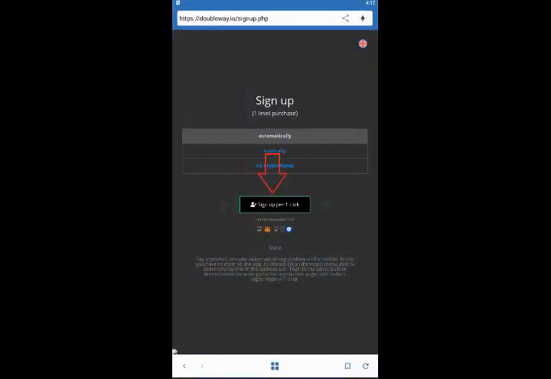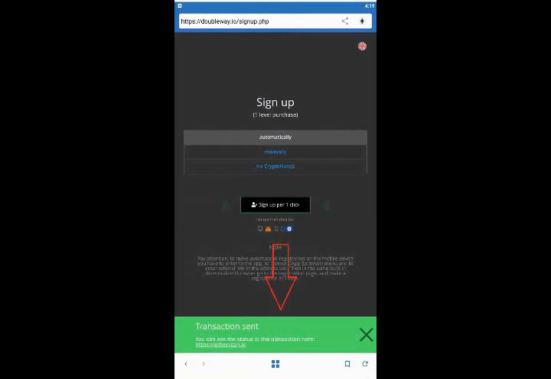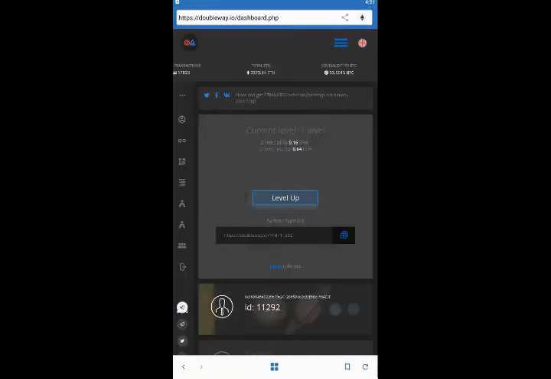On the next page, click at the bottom of the page, on the green button, Sign Up with one click. Once you click on the green button, you are directed to the automated payment page. On the next page, approve the payment and wait until the amount is sent. You will see a confirmation that the transaction has been sent to your sponsor. The system will take you directly to your back office.